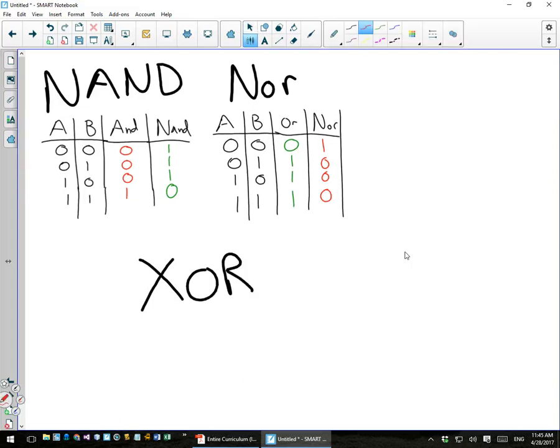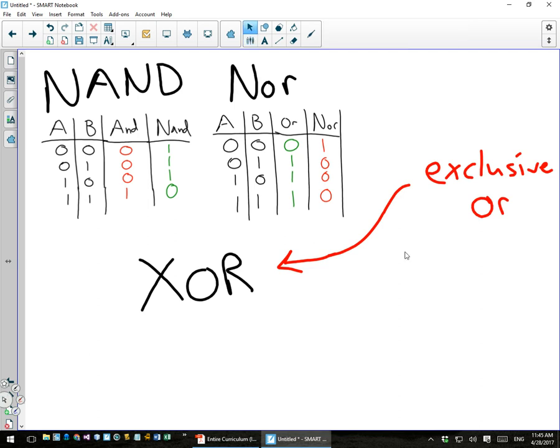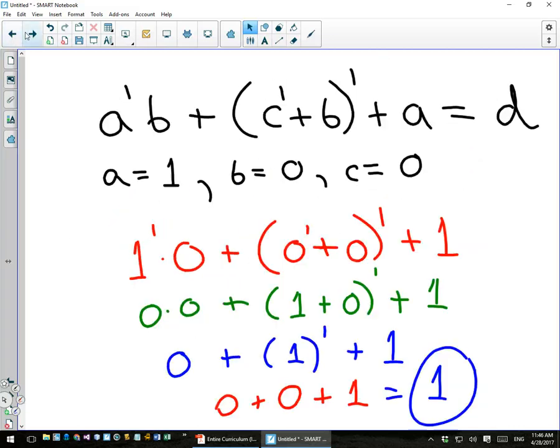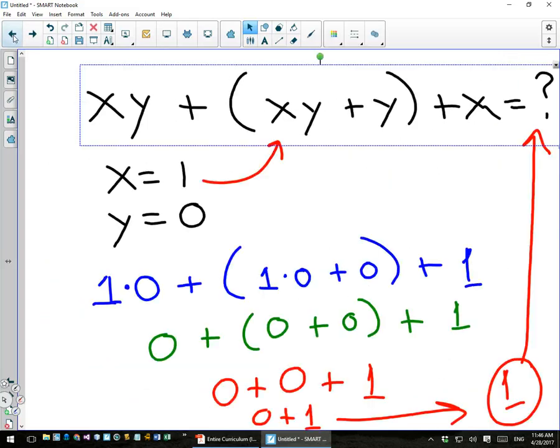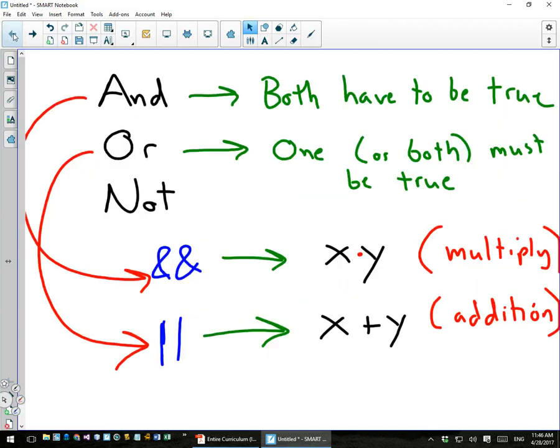And what the X stands for is exclusive OR. And what it means is it will generate a 1, or it'll be true, if one of the inputs is true, or the other one, but not both. Okay? So if we go all the way back to the original version of OR, which I told you guys. Wait, where is it? Where are you? There you are. I said one or both must be true. With XOR, the not the both part. So it's just one of them must be true exclusively. Okay, that's what it means.